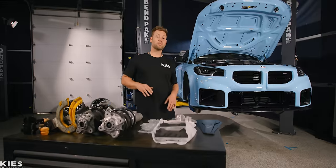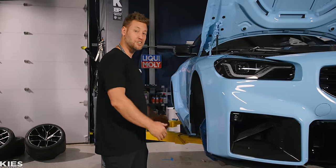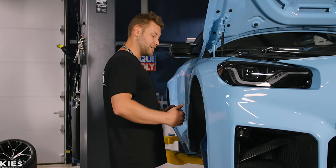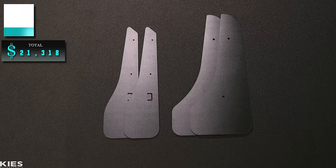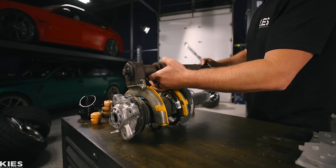These are a little bit pricey, well worth it for the stopping power and to save your wheels. And third, while correcting the offset and bringing those BBS wheels nice and flush sounds like a great idea, and it is, and it looks the best. Unfortunately, with your wheel sticking out a little bit further, you're going to have a risk of shooting rocks down the side of your car. But we are armed with some TLG mud flaps, which is going to prevent all of that damage to Bill's car.